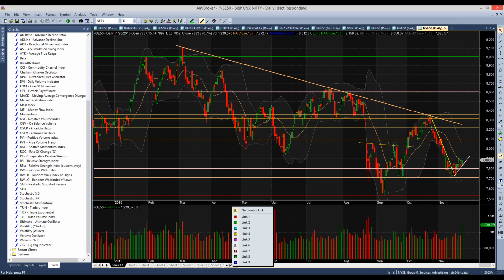So I'm just putting that, and what that basically does, so it's also color coded, and it's not only color coded, but it's also number coded. And if so, what I've done is I wanted monthly, weekly, and daily. And what I had done is opened up all those charts, if you remember.